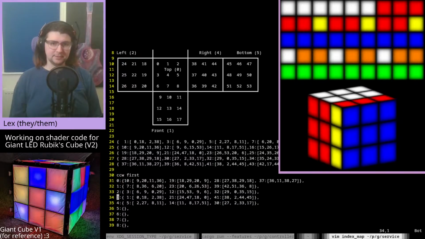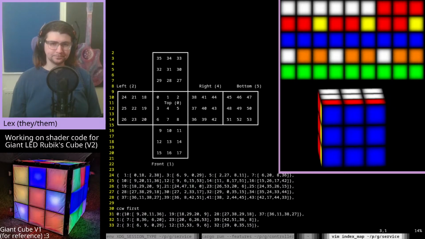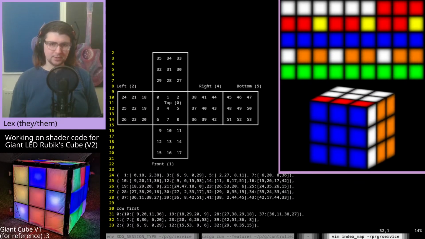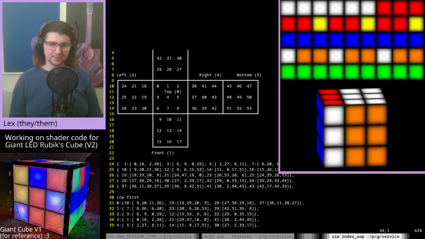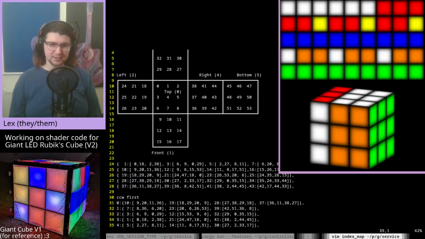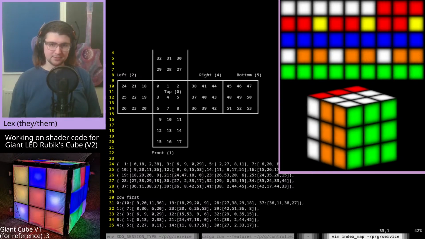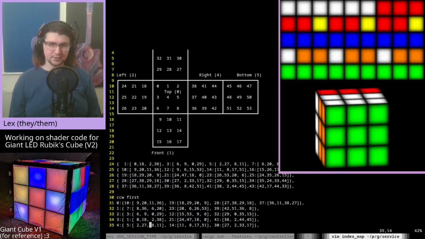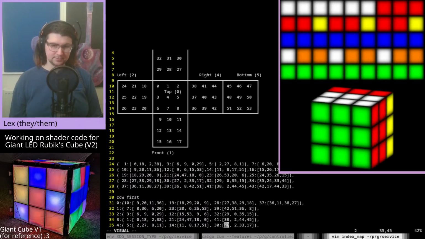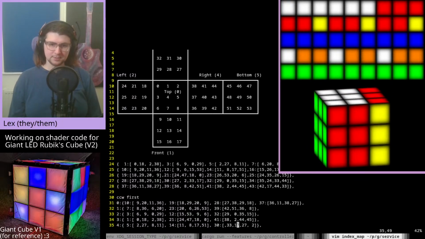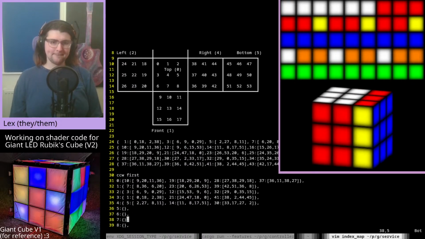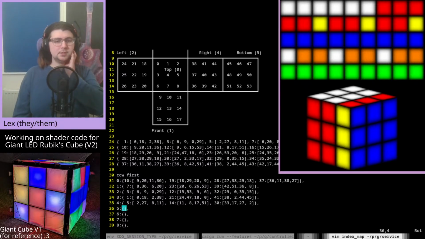Cool. Now these in the right order. If we turn counterclockwise, 5 wants 2 and 27 first. Yep. 14 wants 11 and 8 first. Yep. 30 wants... No, those two are in the wrong place. So let's swap those around. Okay. 3 more to do.